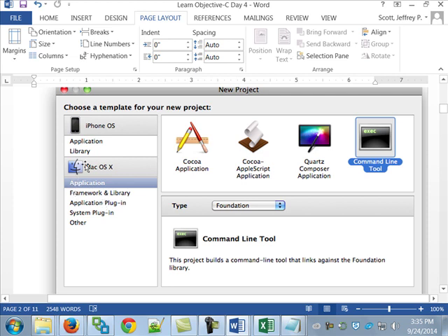Well, typically, a lot of the stuff we do is going to be iPhone OS because that's the true mobile stuff. Whereas much of the stuff that you see in here for Mac OS is more not for an iPad or an iPhone. It's more for if you're programming for a Mac. You understand what I'm saying?